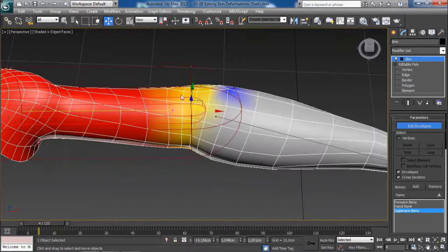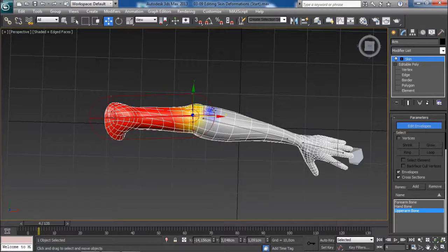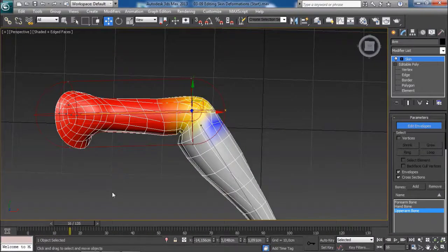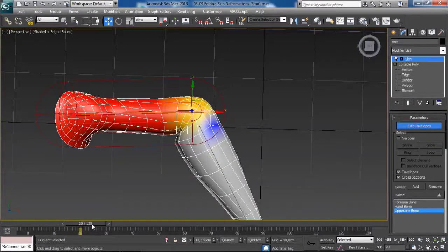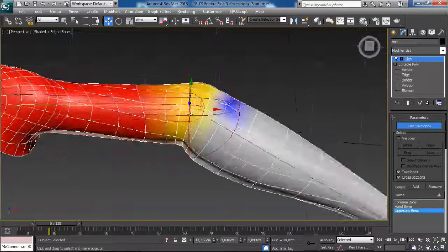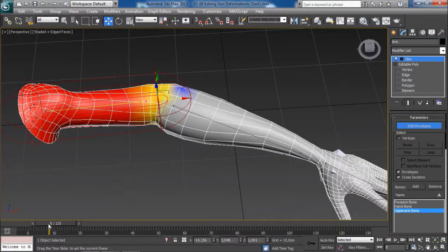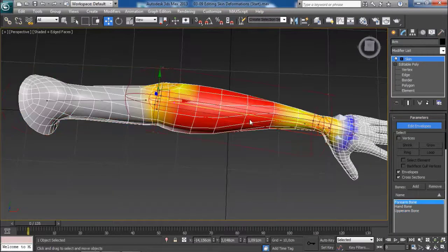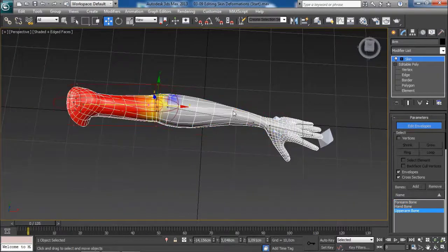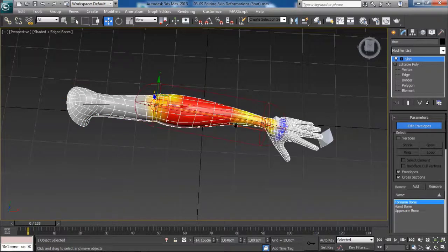Okay, the orange and yellow areas mean that we are getting half the amount of control. So we get this nice blend as we start to manipulate these areas, as you can see right over here. If we scroll the time slider, the orange and yellow areas have this nice blend, and that is shown by these orange and yellow colors. Now the blue areas, to show you this clearly, I will select the forearm bone. As you can see, the blue areas mean that there is hardly any control from that selected bone, and the gray area means that there is no control at all.